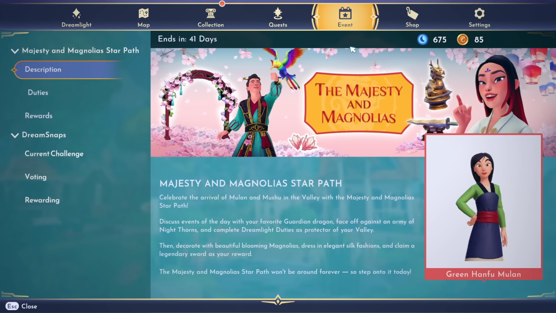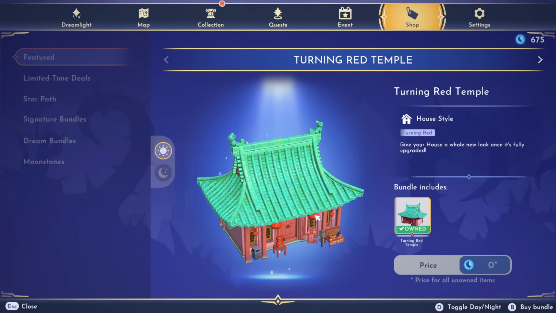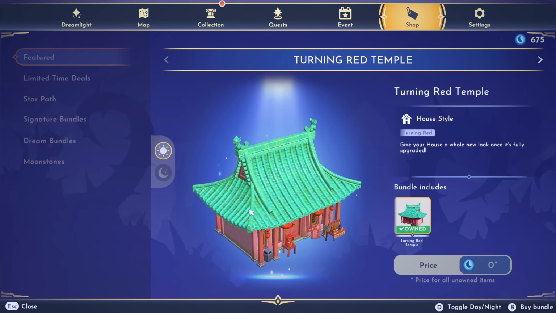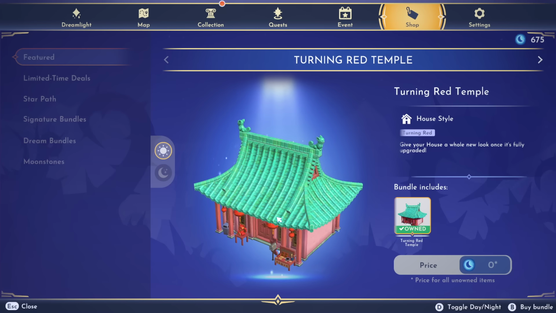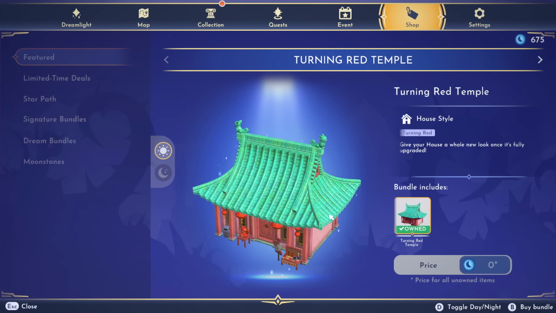All right, so premium shop. Yeah, very exciting this week. Now, just for reference, I had about 10,000 moonstones this week, and after buying the stuff I did buy, I'm down to 600. So very expensive shop this week. We got the Turning Red Temple here. Very, very cool house. It is 3,750. So some of the houses in the game are 3,000, some are 3,750. I believe it's because this is an actual Disney IP building, so, you know, Turning Red Temple is going to be more pricey.